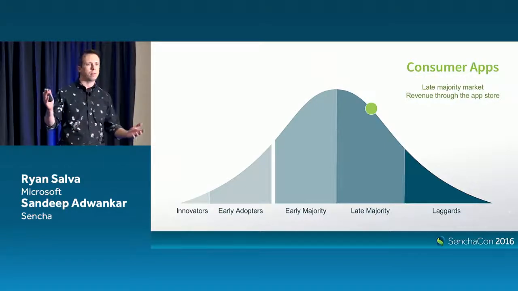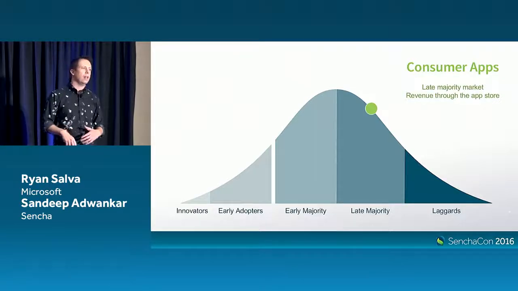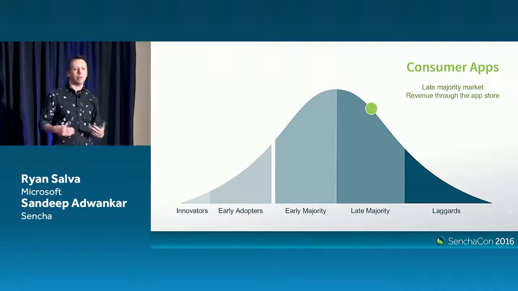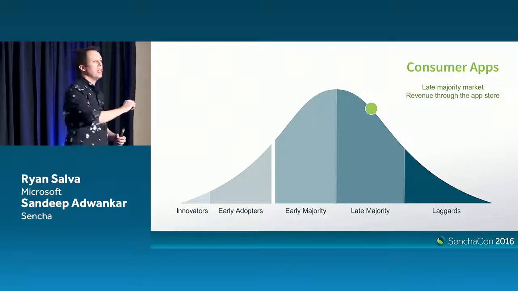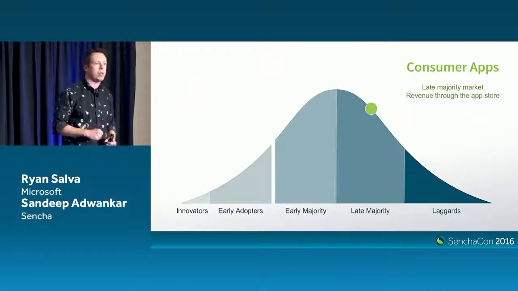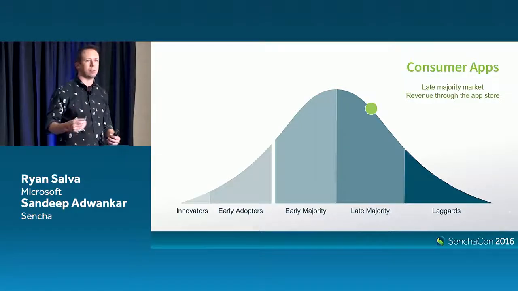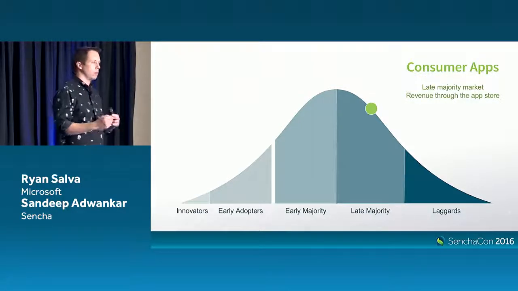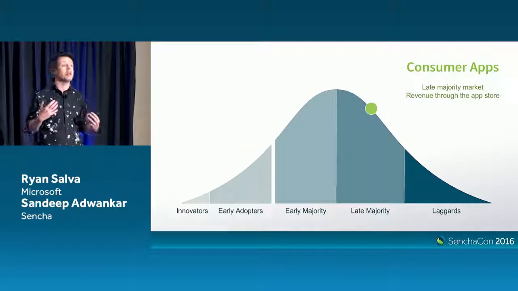Who's seen this before? Yeah, a few hands, all right, cool. So the technology adoption curve was first proposed by a professor over at one of the Chicago schools. And it essentially says that as a technology comes into the market, it follows a natural path. You've got your innovators there on the far left. These are the people who are extremely risk tolerant. They're just out there blazing trails and burning fires, and they don't care what sort of destruction they leave in their path, right? They're just there to break things and to create.